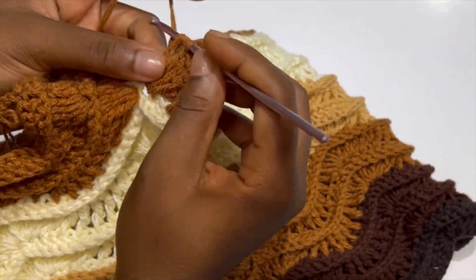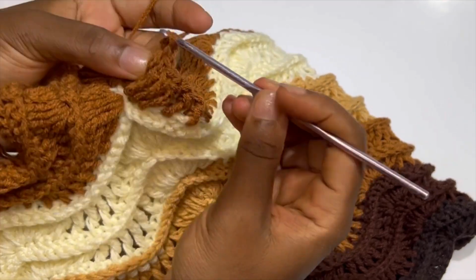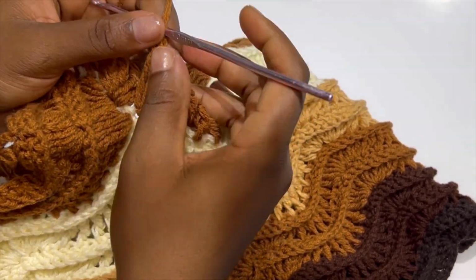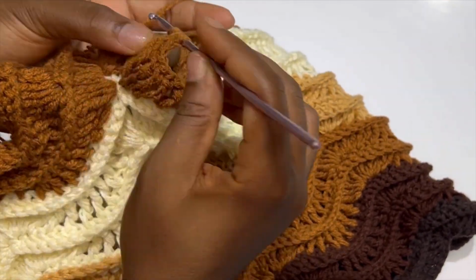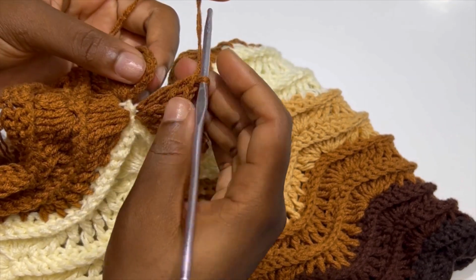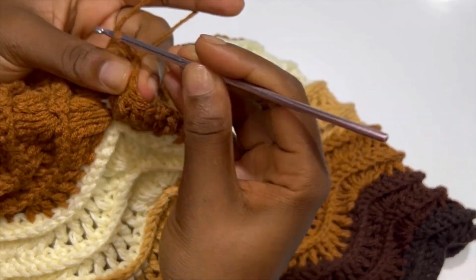So this is 3, 4 and 5. 2, 3, 4. So it's 5, and you are going to connect it at the top of your chain 4 space, and you're going to go ahead and work until your desired length.